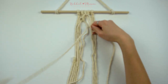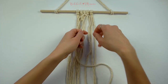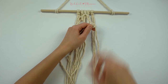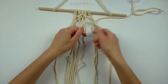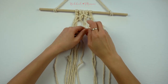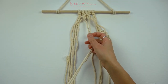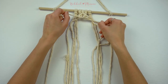Start with one double half-hitch knot at the top. Then take the next cord to the right and make a double half-hitch knot facing outwards. Finish off this oval shape with one double half-hitch knot in the middle, to the right.